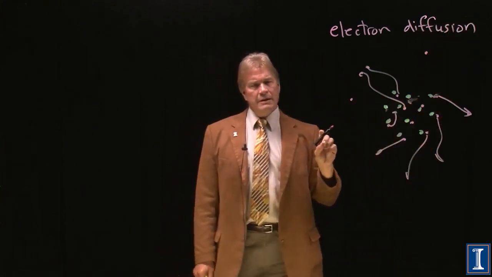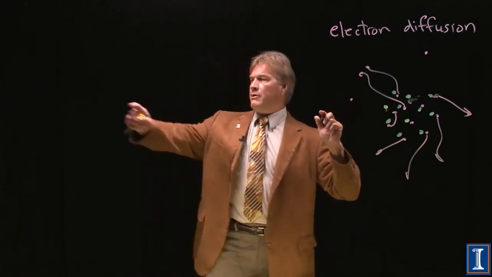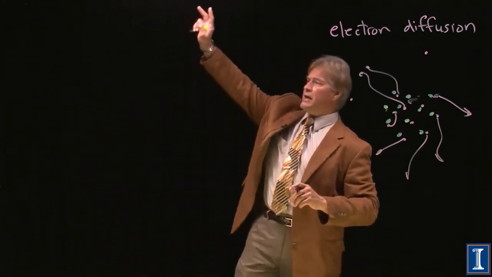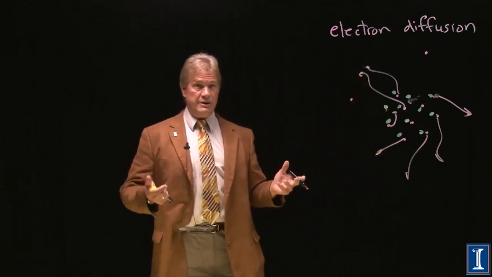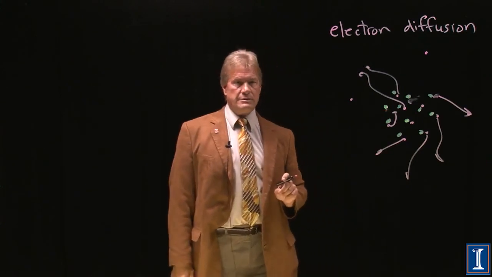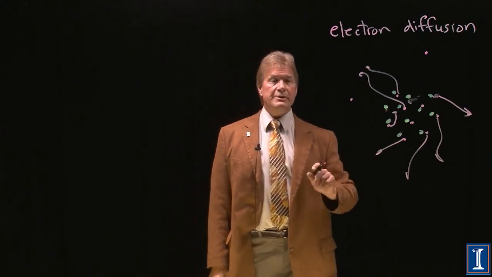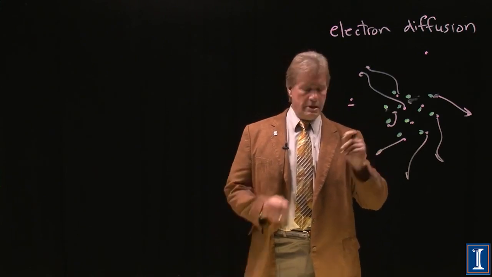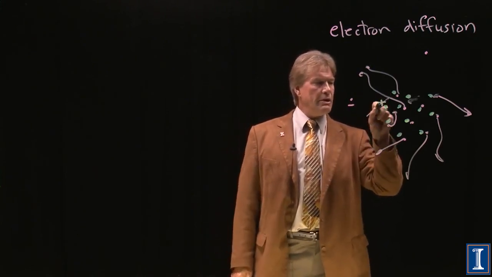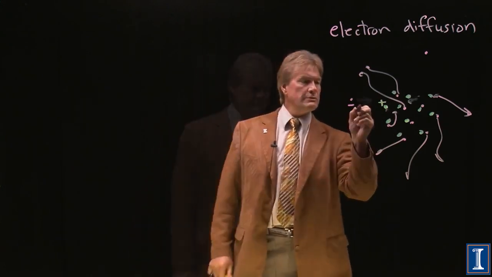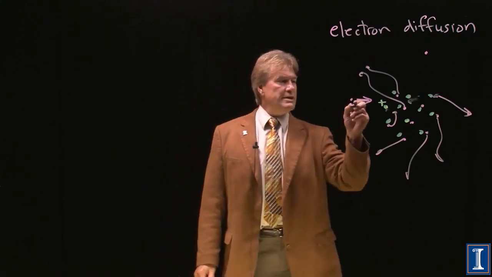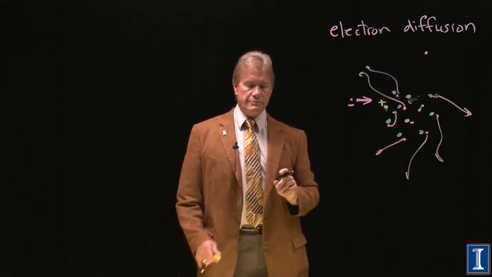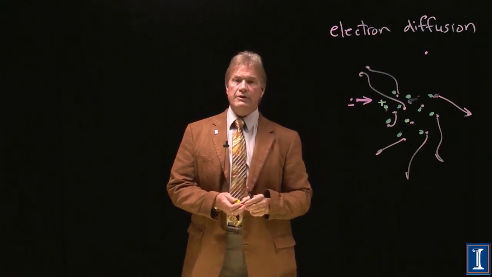We are going to have electron diffusion. But you see, those children are not going to end up over here across the street because, after all, they're young children. And either the parents are going to say, Johnny, come back! Or the children are going to get a little nervous and scared if they get out of sight of the adults. It's the same thing that happens here. The electrons are more mobile. They're going to diffuse away. But still, these have negative charges, and these parents back here have positive charges. And there is an electric field. Just like that tug of a family bond, these electrons will not stray too far from the group of positive charges.